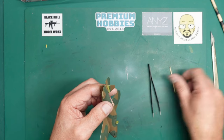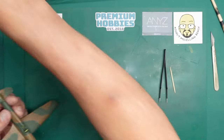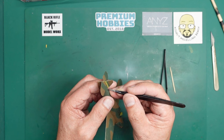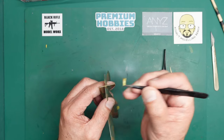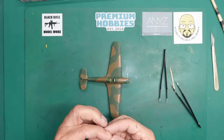to get that. Where's my other tweezers gone? I put them away. That's where they've gone. Yeah, this was so I could get some paint down in that little corner down in there. Oh, come on, come off. There we go. Right, so I think what I'll do, I'm going to paint the model again.